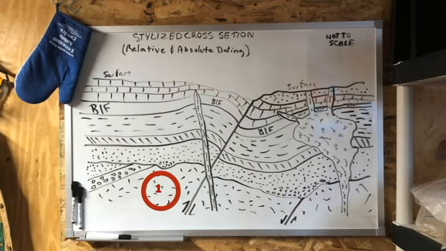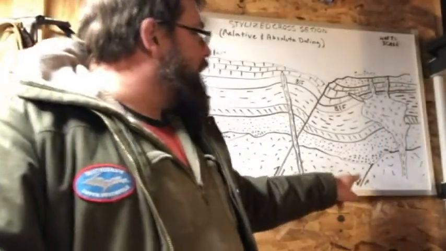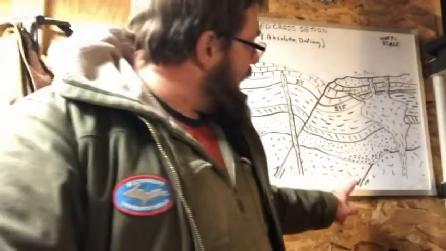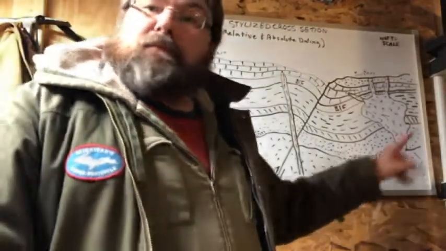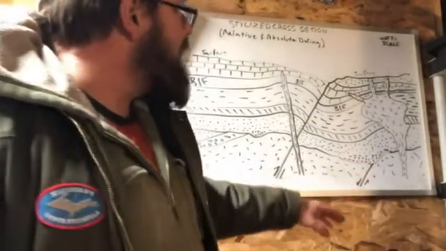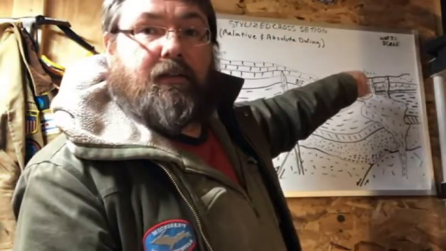Now, remember, we are including our mechanical events, our faults and our unconformities, our erosion, okay, and our nonconformities through intrusions. So our number two is going to be this lower right fault. Why is that number two? How do we know that fault formed after the granite? Well, regardless of the relationship with the metasediments, that fault definitely formed after that granite. You cannot fault something that doesn't exist. If this granite didn't exist, I can't form a fault in it. So the fault has to postdate the granite. Well, how do we know the fault didn't occur when this was being deposited, the sandstone?